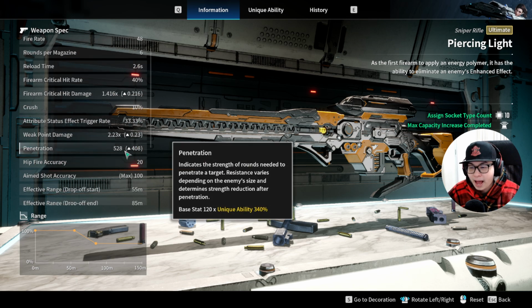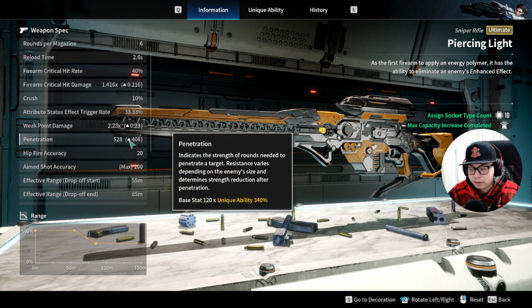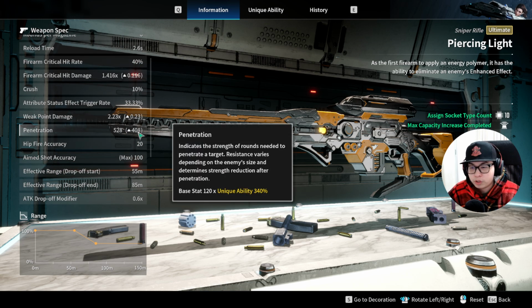Penetration, very, very high. Thanks to the unique ability, its base penetration is super high. Penetration measures the strength of the rounds needed to penetrate the target. Resistance varies depending on the enemy size and determines the strength reduction after penetration. Penetration means this round goes through the target and hits the next one.